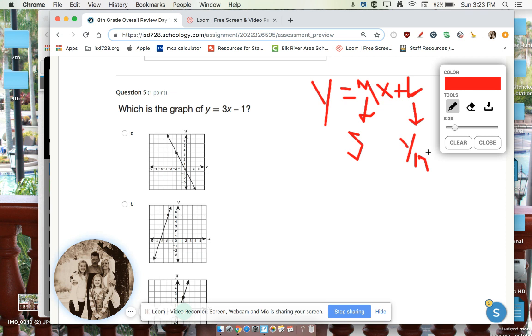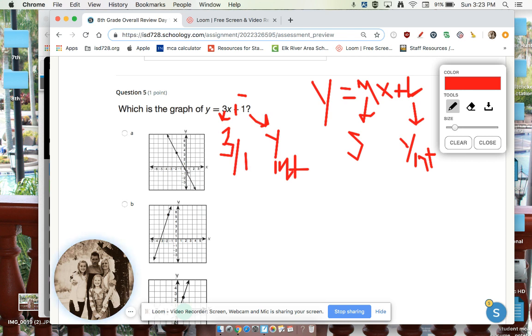So when I look at the actual equation, it's y equals 3x minus 1. So my slope is 3. So that means I go up 3 over 1. And if we plus a negative here, my y-intercept is negative 1. So this would be my y-end, my y-intercept. So I'm going to find the match just using my knowledge there. So I should be going up 3 over 1 and cross the y-axis at negative 1.